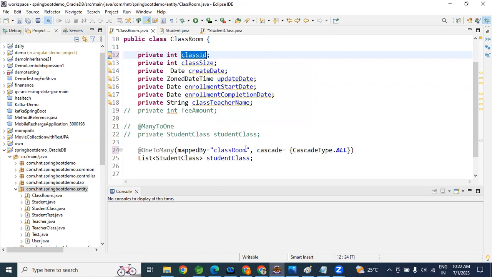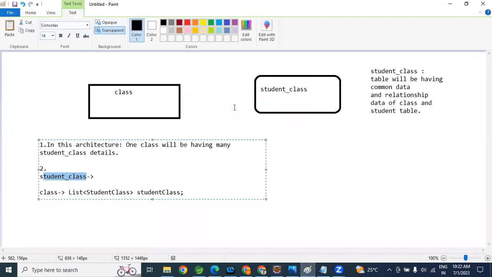What should be our next step once mapping is done? This mapping we have done now.